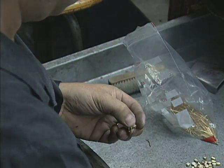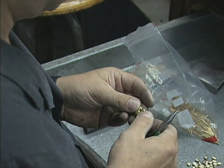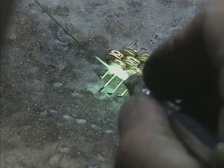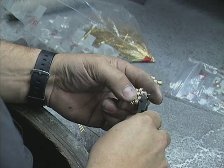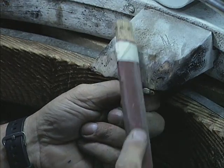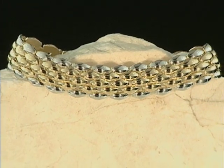Some of the individual pieces of Stampado must be assembled by hand. Each piece is carefully put together by inserting a wire which acts as a hinge or pin. Each pin is then soldered and clipped away from the outside of the piece. The sides are finished by grinding, lapping, and polishing to give the piece its finished look. This style of merchandise is truly crafted by hand.